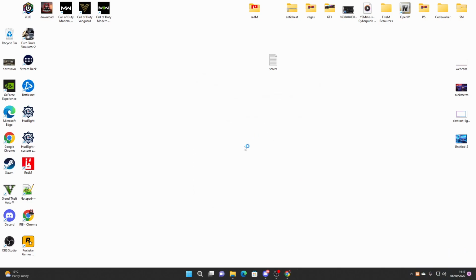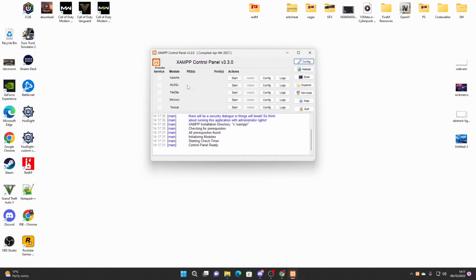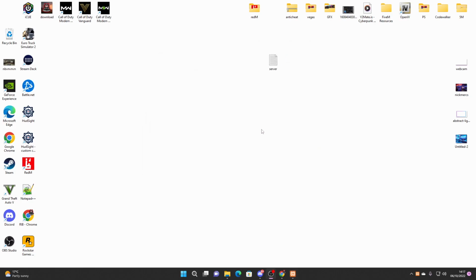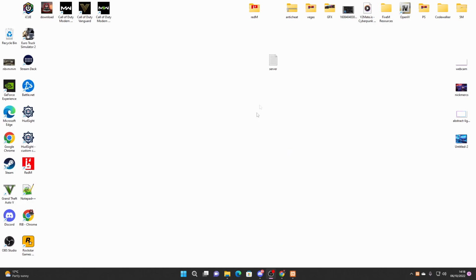Okay, so let's start the control panel, which looks like this. Now within the control panel, you need to click Start. This is Windows 11. In your systems, you might have to double click over here to install MySQL. However, I can just click Start, and it's going to start it straight away on port 3306. So now we can minimize this. That's XAMPP sorted, and obviously your server will not connect to your database if you do not have the control panel always running. Normally it just sits down in your tray.